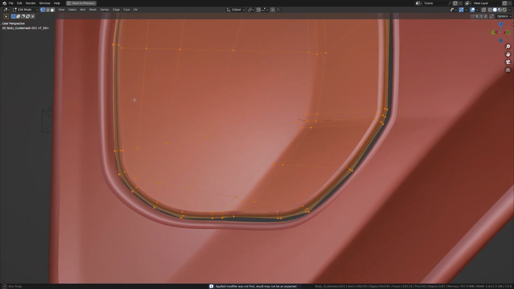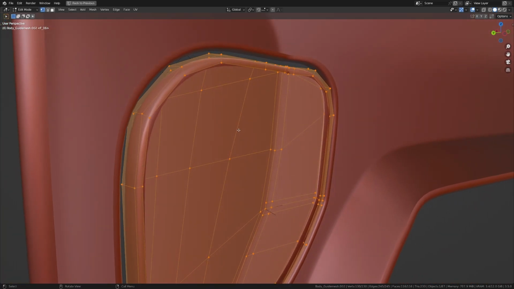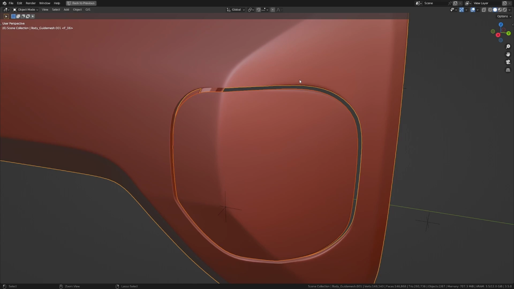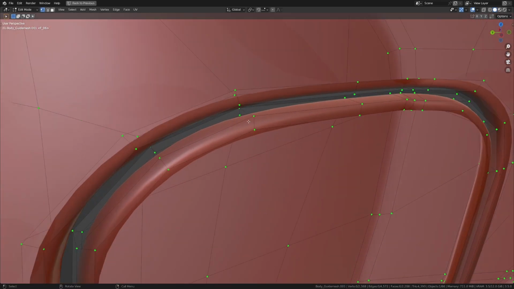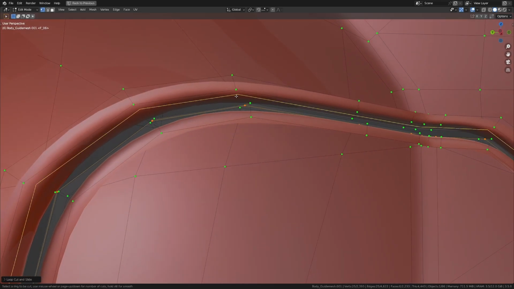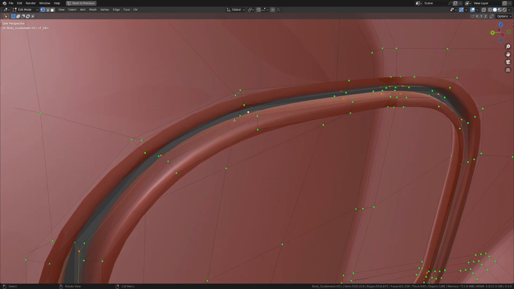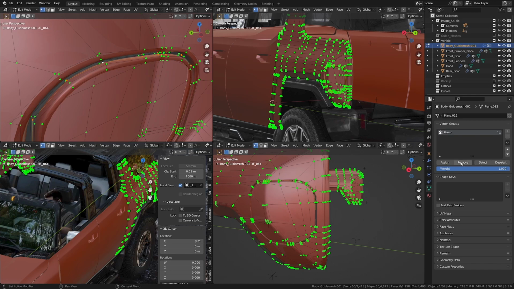And that should also not require any cleanup. Alright, now let's take the two and join them back together. Let's go back into edit mode. I'm going to press Ctrl and R, 3 here and then 3 here as well. Let's take both of them and remove them from the surface vertex group.